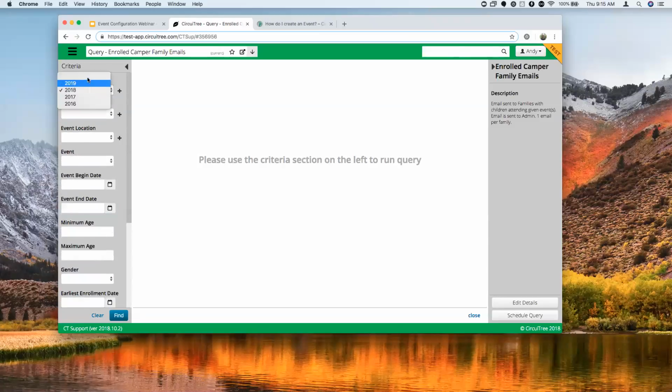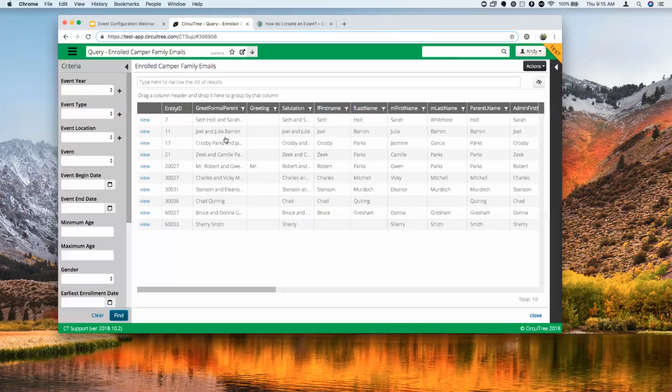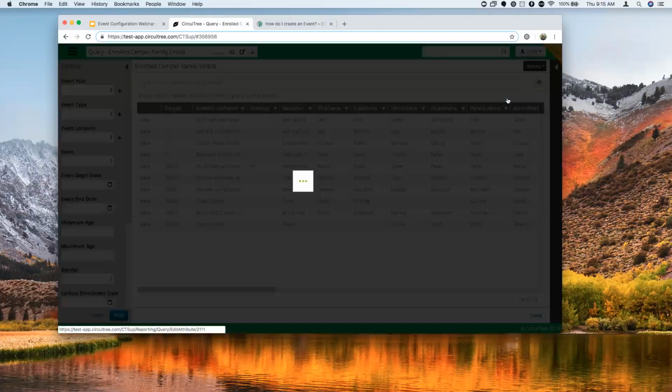In this example, I'll just leave it all blank just so we can see some results here. So say I've filtered my list. These are all the people that I've identified as a VIP. And now I need to go ahead and assign that attribute to all of them. Once I have my results here, I'm going to go under Actions and Apply Attribute.